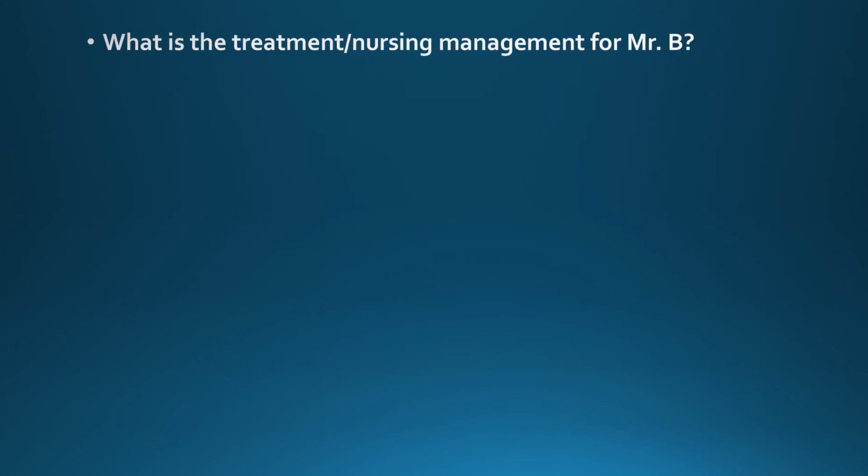So what is the treatment? What's the nursing management? As nurses, how do we want to treat Mr. B? First of all, if they do order the rasburicase medication, we'd want to get that going as quickly as we could. Allopurinol, making sure that medication is on hold if a patient happens to be on it. We want to push fluids, normal saline. That's going to help fix our acute kidney injury and get those kidneys moving. So we want a lot of fluids. We want to promote that diuresis. Take strict intake and outputs, and also daily weights, so we keep a close eye on the fluid intake, making sure that they're properly hydrating as well as diuresing at the same time.